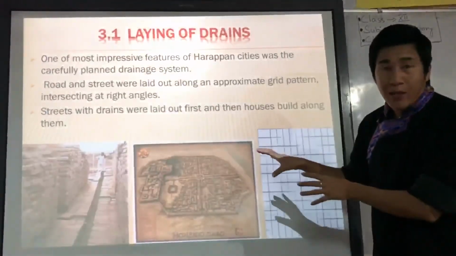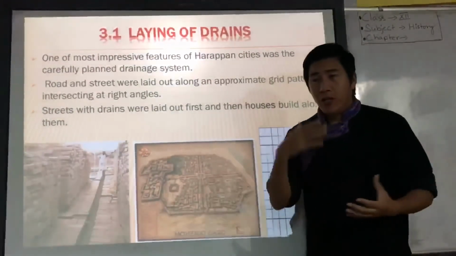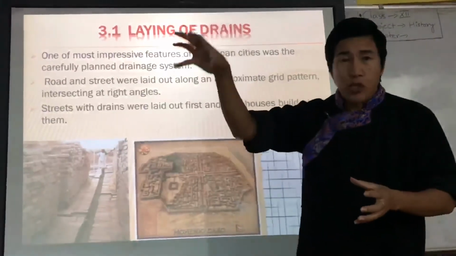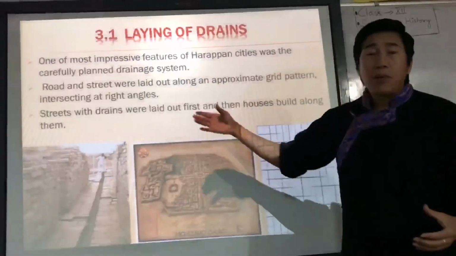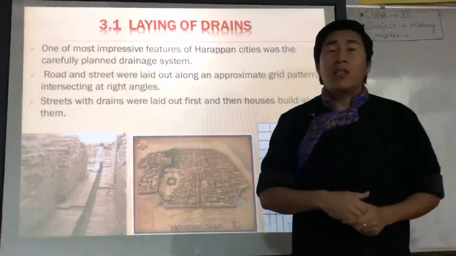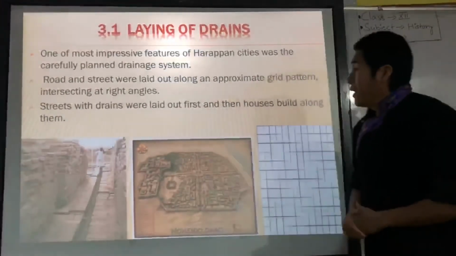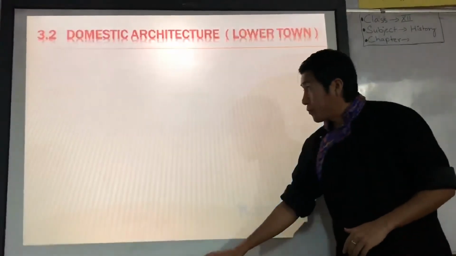Right? So see the grid pattern, you can see how beautifully Mohenjo-daro was planned, right? Town planning. So that's very impressive. If you compare the contemporary civilizations like Mohenjo-daro and the Egyptian civilization, Harappan culture is far more advanced than other civilizations that we have in the world. Understood? Okay.